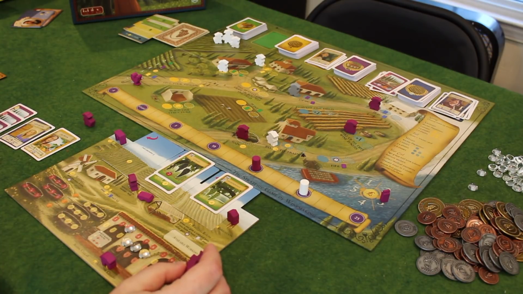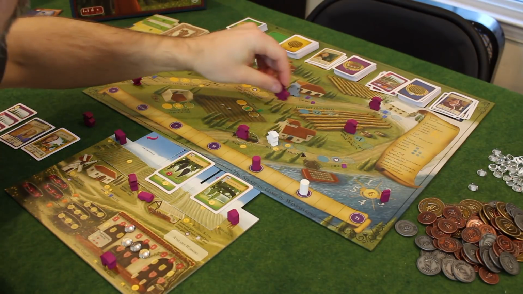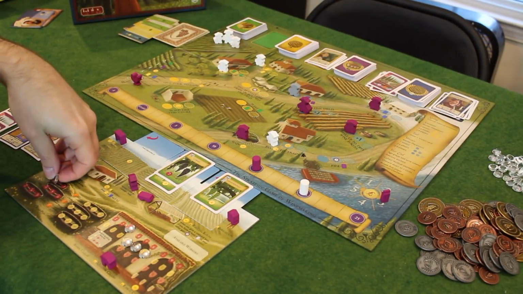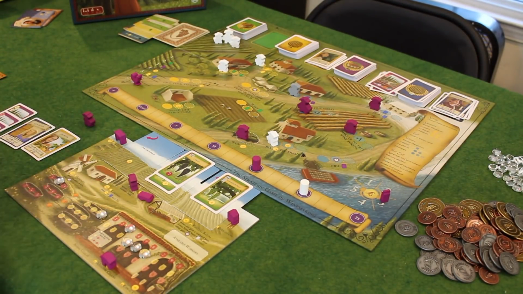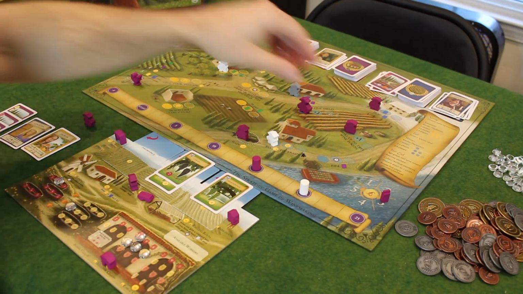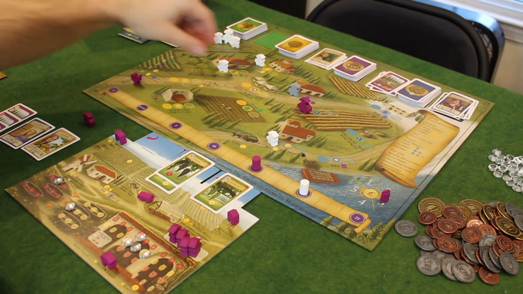Is there any way I can fulfill any of these wines? I've got all kinds of wines here, but nobody wants them. And I don't see any way I can squeeze any more points here. So, what the hey, let's harvest, just because. 2 and 3. Okay, so year end, age the grapes, they can't age, this can age, that can age. Retrieve the workers is really, I mean, this is all just because.